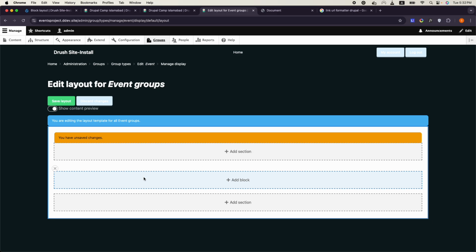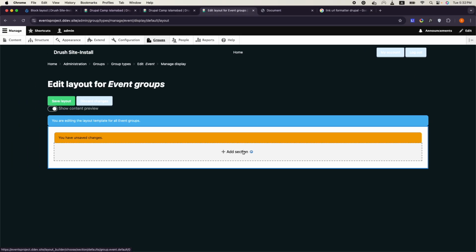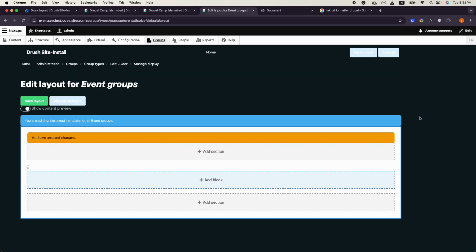And one thing, if you click on the section again, we should have a name for it, but I just forgot to add a name. So let us add it again. One column, administrator name should be main template region or whatever.